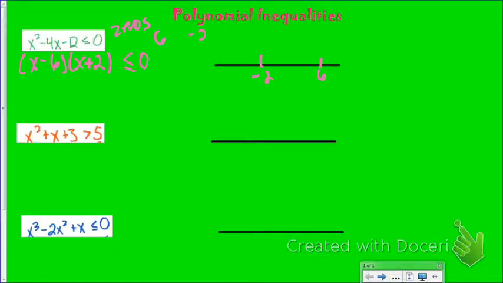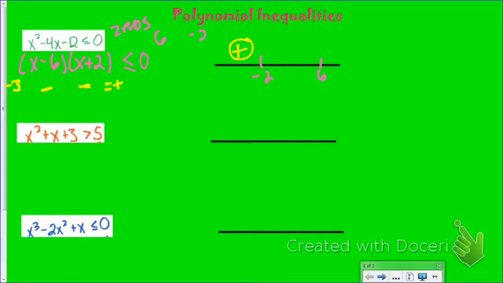I don't need to know exactly what this is going to work out to. All I need to know is, if I plug in negative 3, is that going to give me a positive number or a negative number? So if I plug in negative 3, I'm going to get a negative here times a negative here. And you guys know a negative times a negative has to equal a positive. So that means my graph, no matter where I am to the left of negative 2, is going to be positive. There's no way for this graph to switch to negative unless I had another 0 to cross. So every number to the left of negative 2 is going to be positive.